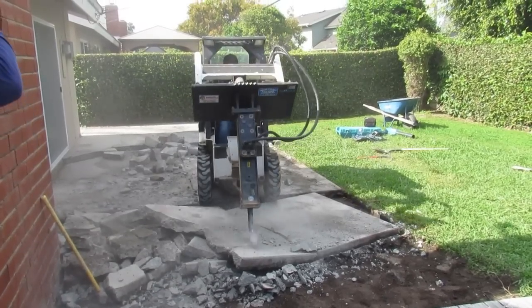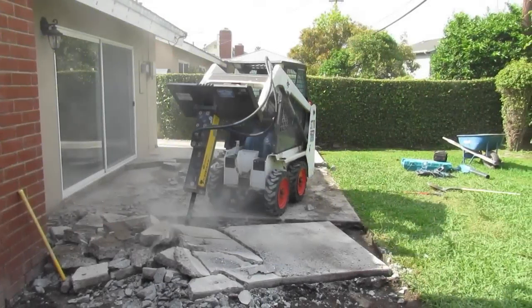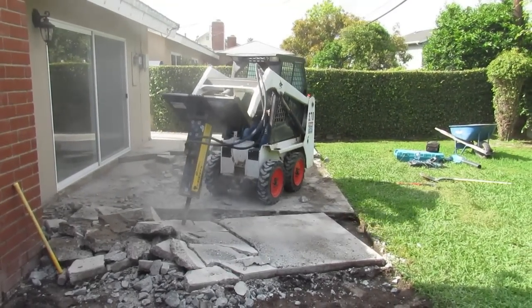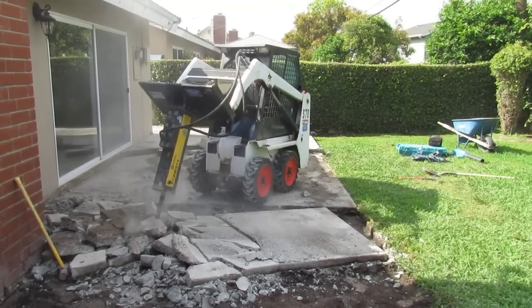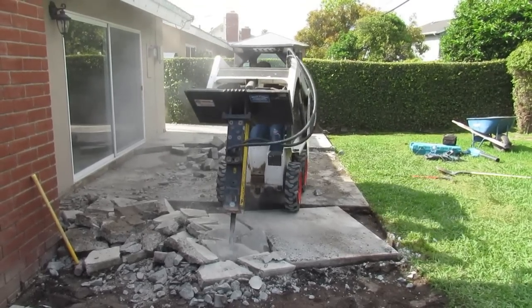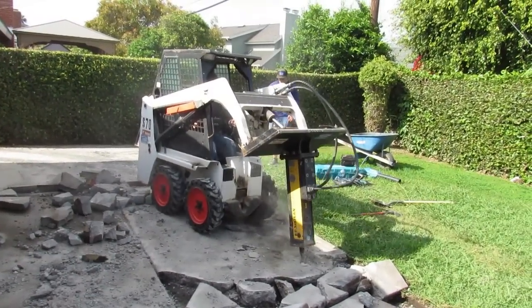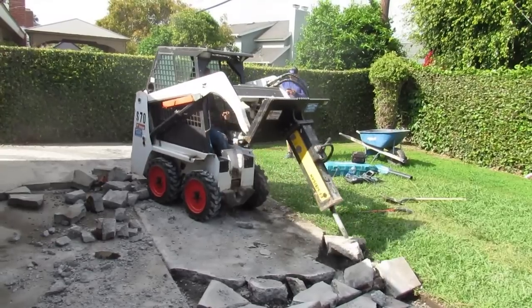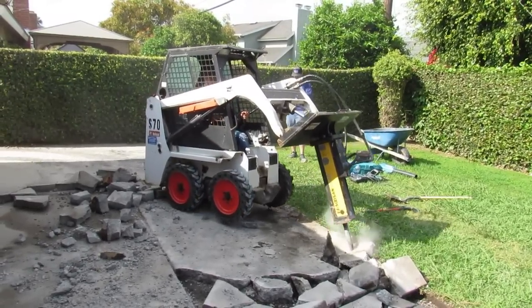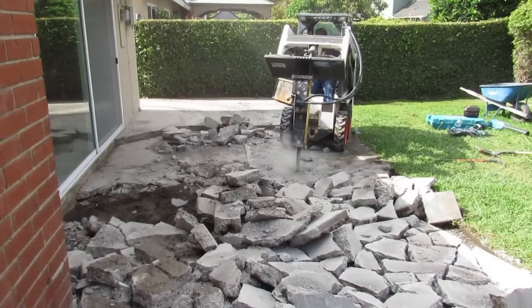There's no wire, no rebar, but it doesn't make a difference for me if there is. And this is an S70, and I'll do it twice as quick as you see anyone on YouTube doing it with this little tractor. With the big one, you can just devastate it. And tight quarters is where you see guys that are good. Anything in the open, like these other videos you see, they're in the open. I mean, that's the easiest Bobcat demo work you could possibly do.